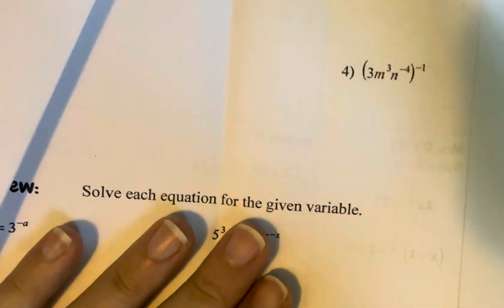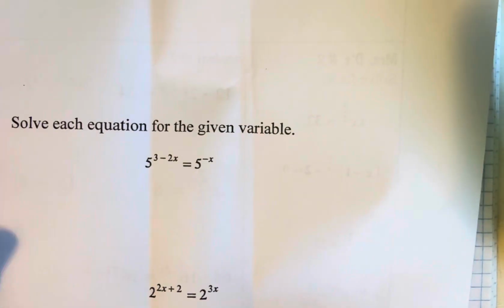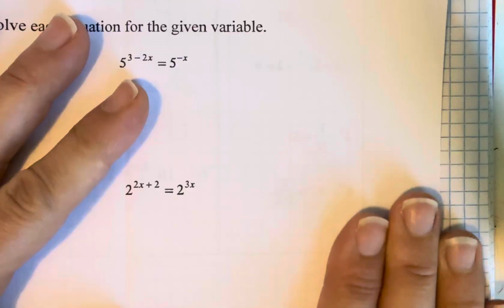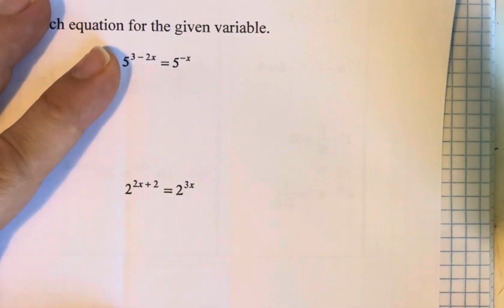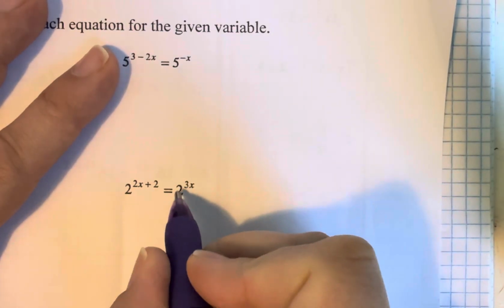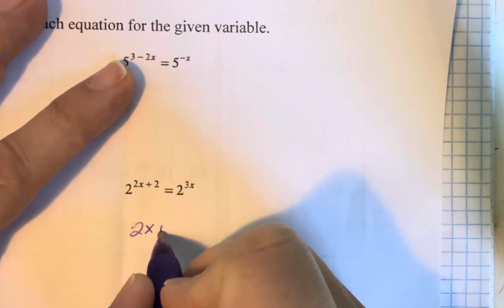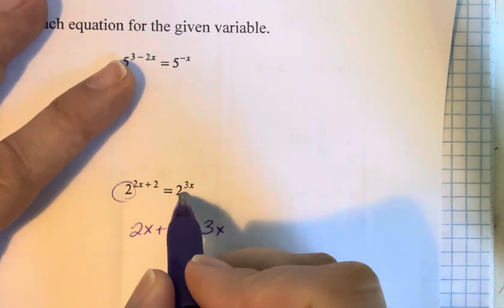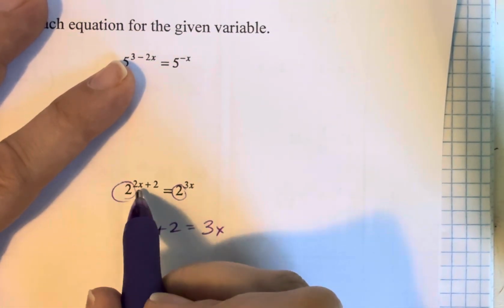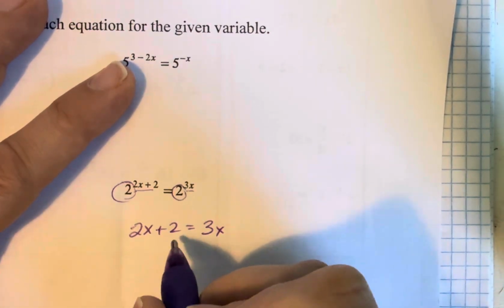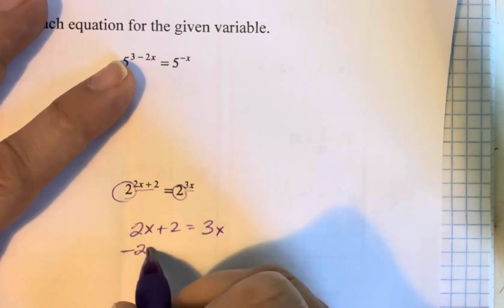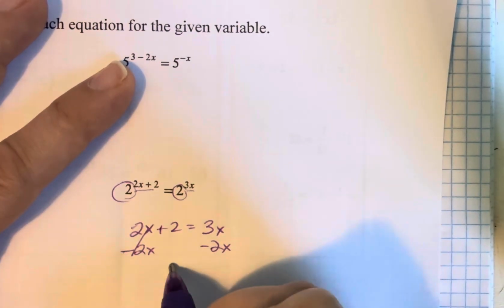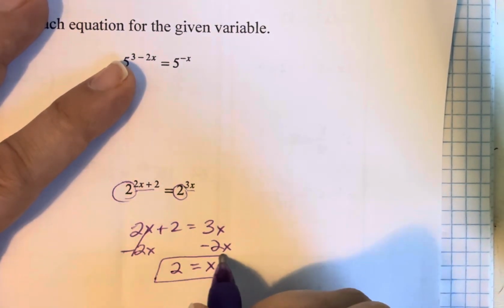So, of course, after I said we're not going to do the review preview section, just to hop back here real quick. One way to think about that is if you do have common bases and we have an equation, well, if the bases are common, so must the exponents be. And so we can write now just a linear equation saying, okay, if these match and they're equal to each other, then our exponents must also match. So if I were to solve this linear equation, I would just subtract 2x from each side and have 2 equals x, and that is my solution.